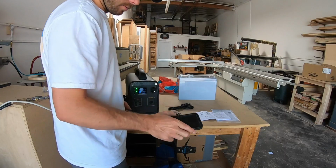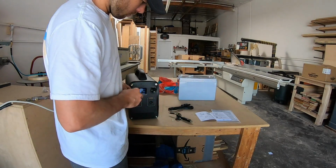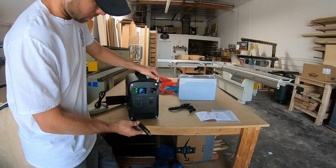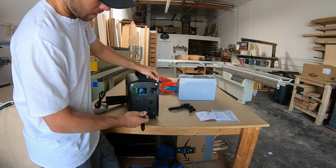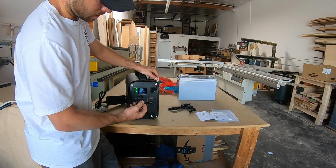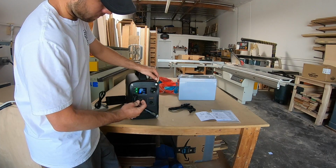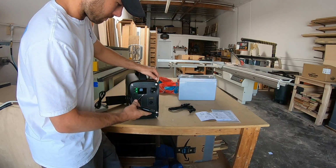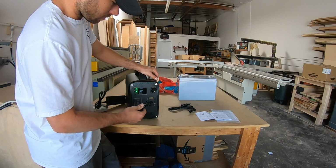This other thing that it came with, which was kind of odd, and I can't figure out what it's for yet, as I said, I'm going to give you an honest review, is this little piece here. It has a DC cigarette plug on this side, and then it has another little DC style plug on this side, and I haven't been able to find out where this thing goes into, so that's kind of confusing. Maybe I'll find out later on. I'll email the company and see what's going on with that.